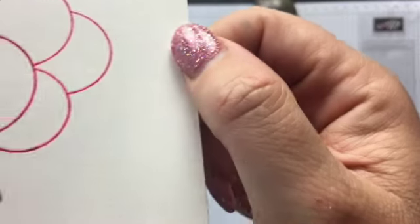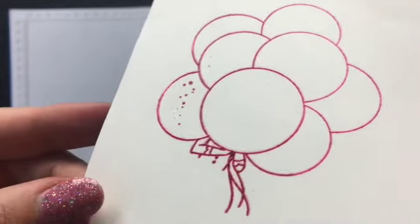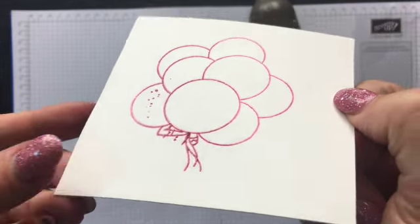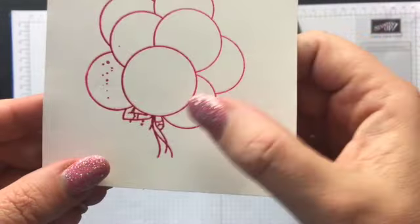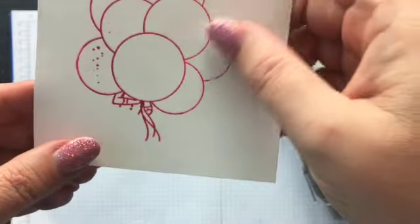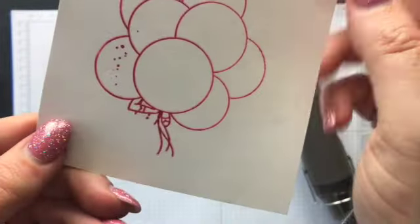Now you can see that we have, sorry, I had it up a bit high, that we have some raised glossy Mel & Mambo embossing. How easy was that? Now all I have to do is colour it in.